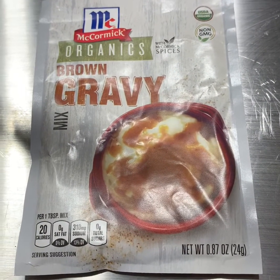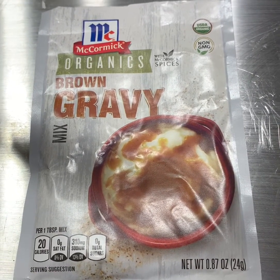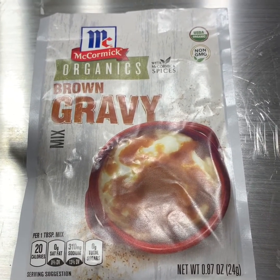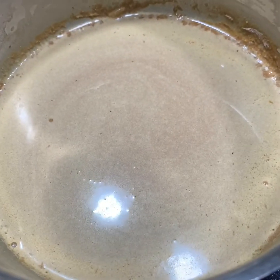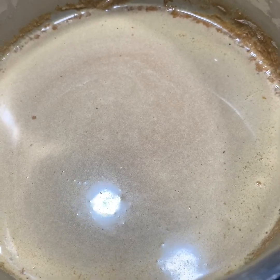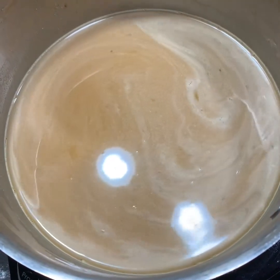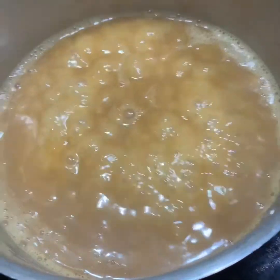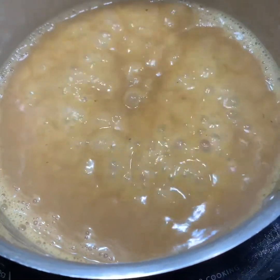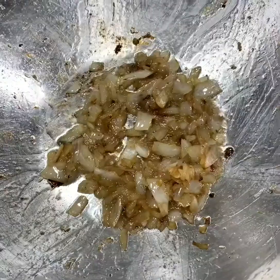In this instance, I'm gonna cheat a little bit and use one of McCormick's organic brown gravy mixes. This is so easy. You put it in a pan, add a cup of cold water, and just start whisking. All my dry gravy mix has been mixed into the ice cold water, and we're just gonna bring this up to a light boil. There we go, done. I told you it was easy. Now we're gonna take that off the heat and set it aside for a moment.